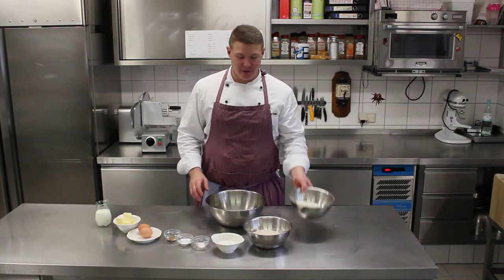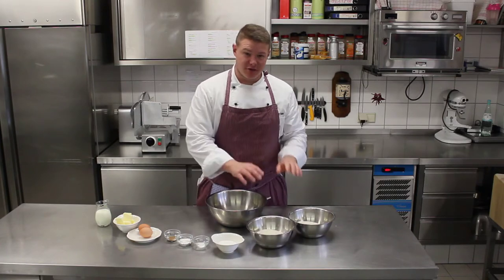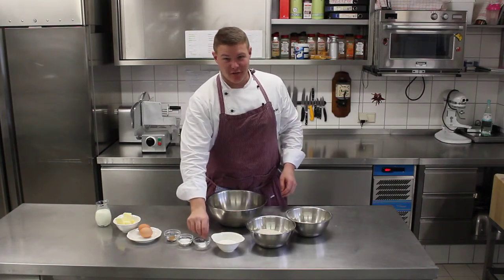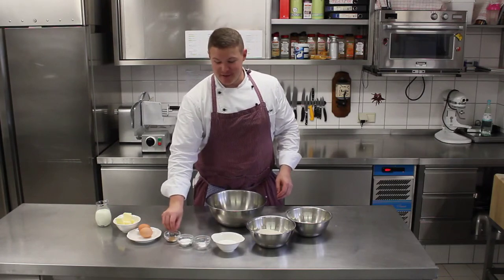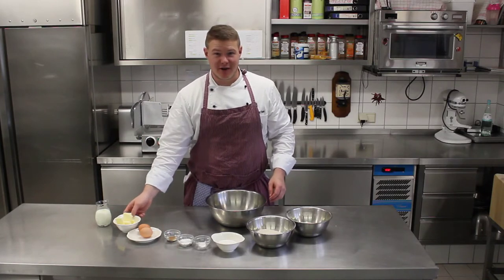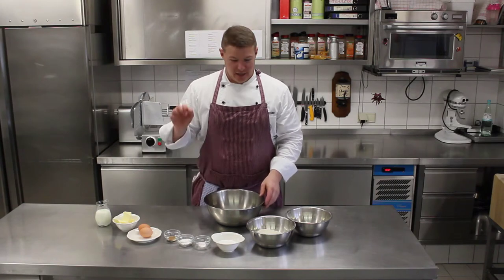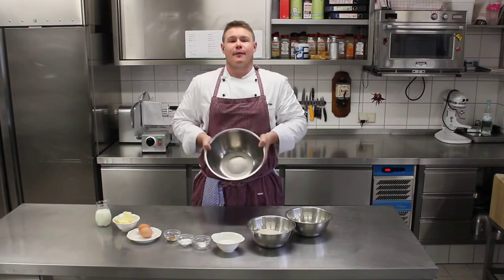Well, 270 grams of white flour, 270 grams of whole wheat flour — I'll give a description below of exactly what type of flour it is. 70 grams of sugar, half a teaspoon salt, 2 teaspoons baking powder, and 1 teaspoon of cinnamon. 2 eggs, 120 grams of butter, and 200ml of buttermilk. I'll definitely give the recipe below. And of course, a mixing bowl.